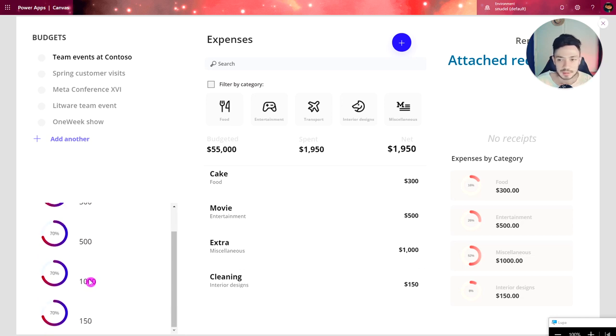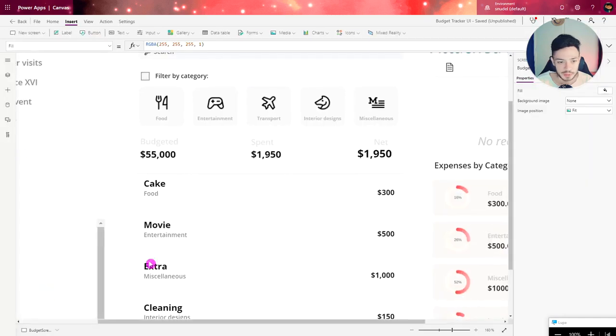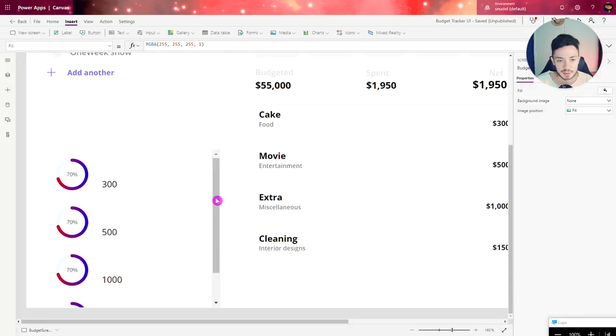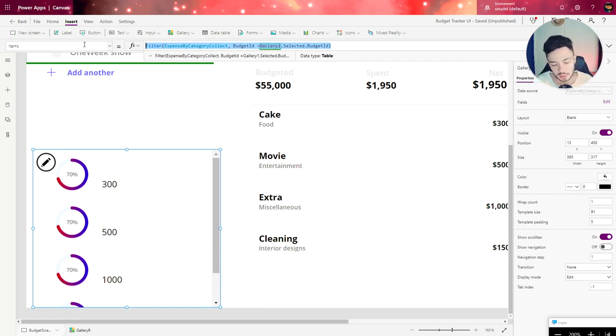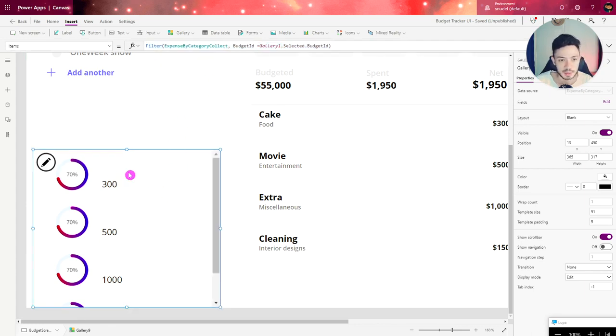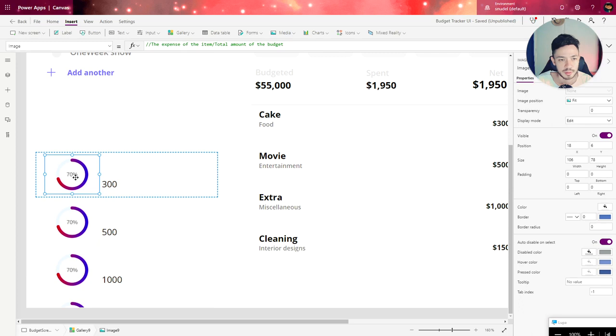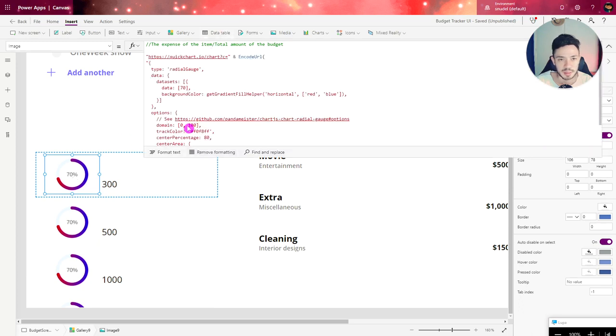How can we get that? We need to leverage the formula sum with this filter. So the filter we have here is this one. Remember, we're filtering by the selected budget, right? So I'm going to copy that, and I'm going back to our formula. And now let's use these two elements right here.